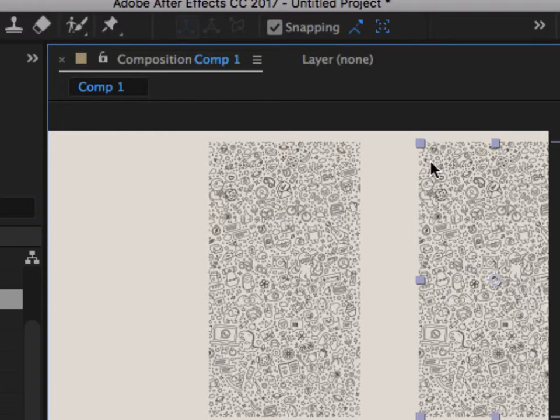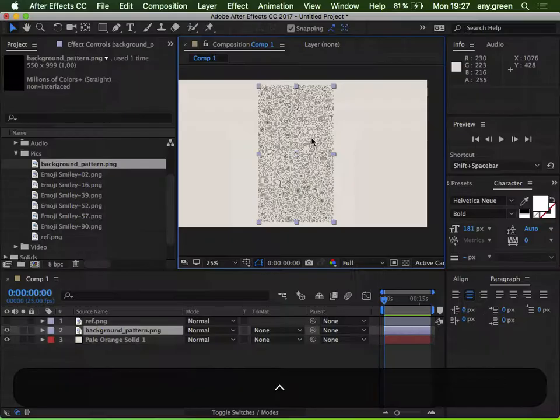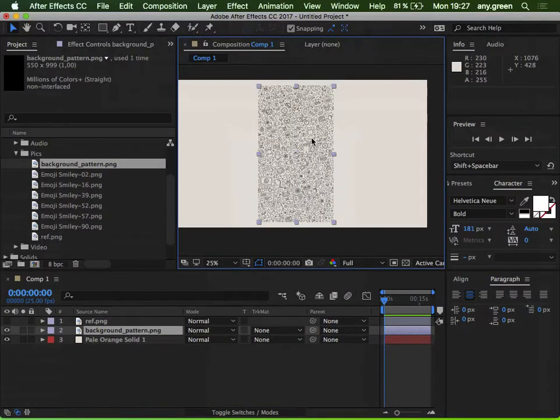Anyways, but this takes way too long. And After Effects is good for making things more effective. So it's not all bad. There are two effects that we can use, and one is called motion tile.